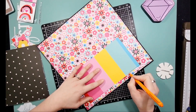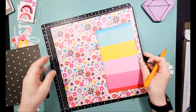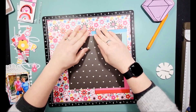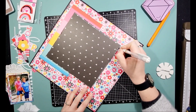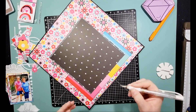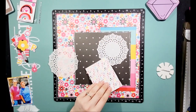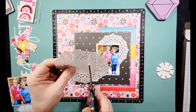I thought that brought it together a little bit more because my main pattern paper — you guys all know that I don't mind doing pattern on pattern on pattern. It worked out really well that Amy had a white gel pen because it wasn't something I was going to bring. Because she had one, I was able to doodle on this one too. You can really see it and it just stands out a little bit more. So I placed these doilies down and I really love how this turns out.